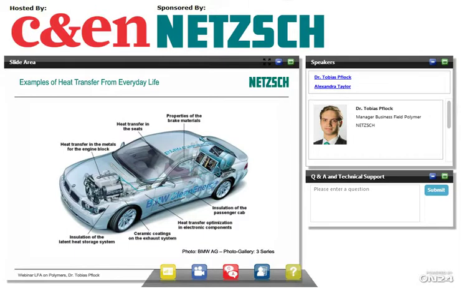A second example would be in the automotive field. Of course, there's a lot of temperature produced in these kinds of gasoline engines, so you would have to have a thermal management for any parts that you use of plastic material under the hood. As well, heat transfer in the seats is important, because you don't want to be all sweaty, so you want to get this heat transported away. So, well, these companies have to take care of this, in this case BMW.